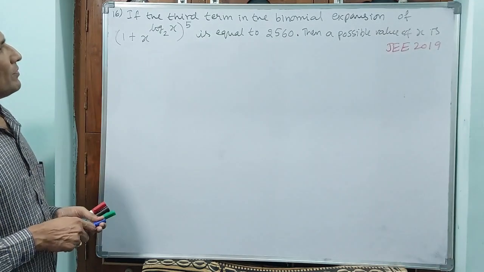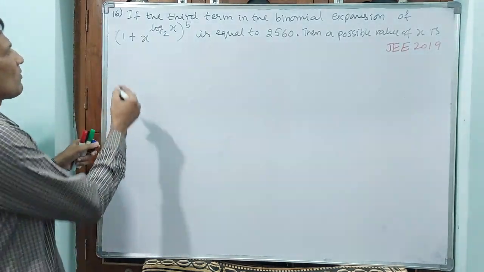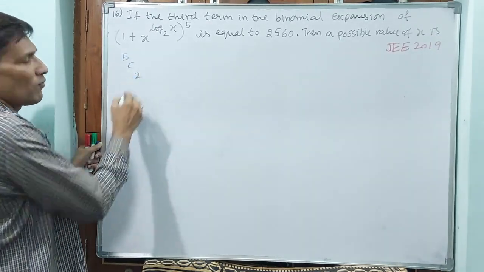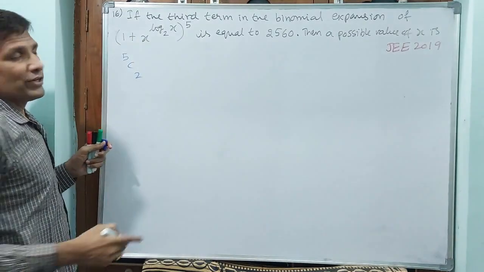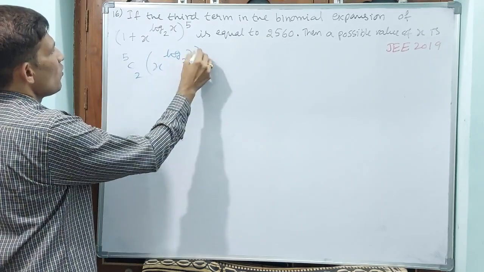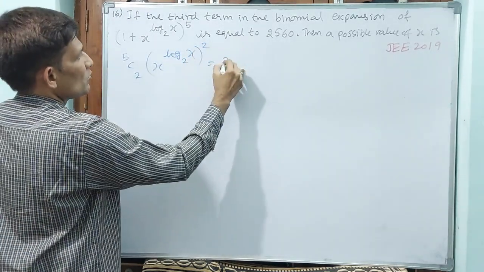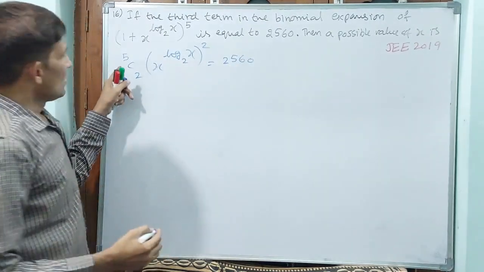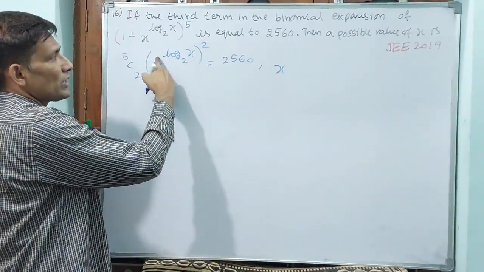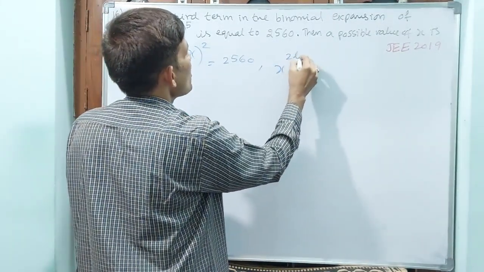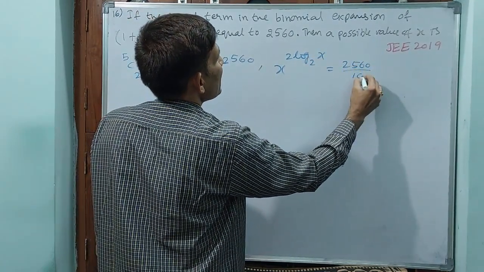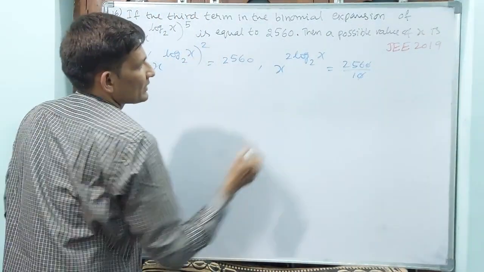Okay, see, third term how you are going to write: n is 5, 5c3 minus 1, 2, 5c2 into 1 power something you did not write, but this you write, x power log x to the base 2 whole to the power of 2, but this value is 2560. Okay, 5c2 value is 10. Then see, x power, this 2 shall I send here? Okay, write down x power 2 log x to the base 2 is equal to 2560 by 10. Why? 5c2 value I will send that side, 256 it has happened.